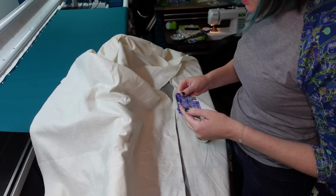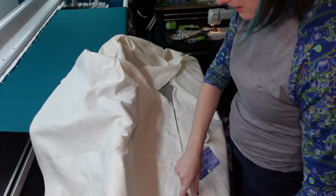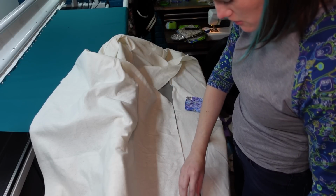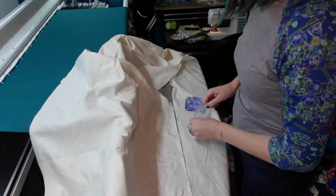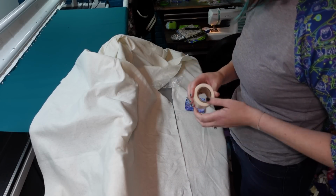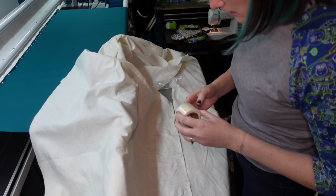So I'm guessing it's going to eventually be all one big piece of tape. So I wonder, I don't know if I should cut this first or just go for it. Oh, it's wrapped up still. Okay. We are learning together.